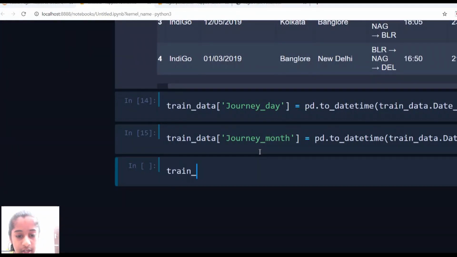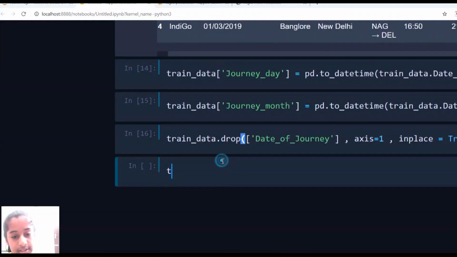So I'm going to say train_data dot drop date_of_journey, comma, axis equals 1, comma, inplace equals true.